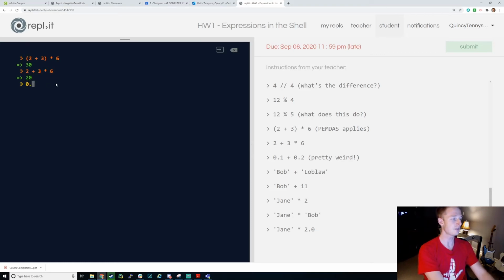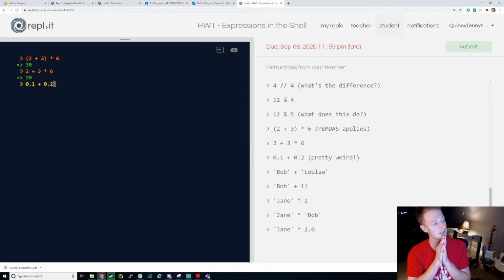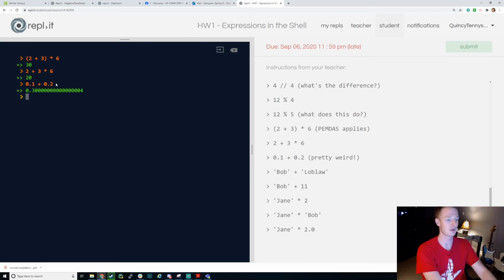Okay, now this is a weird one. Hopefully you type this one in. Now you are thinking, if I type this into my calculator, I will certainly get 0.3. But the Python calculator is a little bit different. And this has to do with the way that the bits are interpreted. I'm not going to get into it. It's like you need a doggone PhD to explain it sometimes. But it's not important. It's just weird. I wanted you to see there's some weird stuff. It doesn't really matter all that much for what you guys are working on right now.